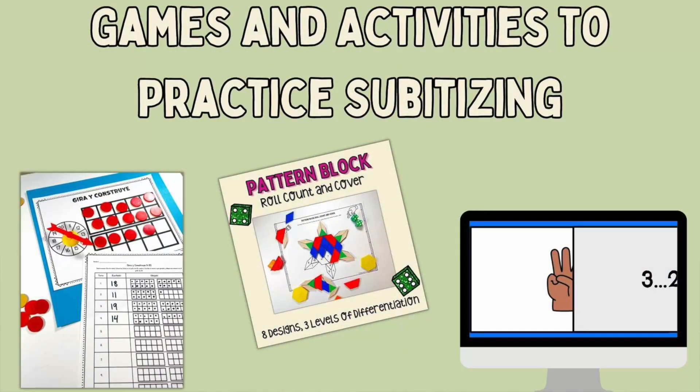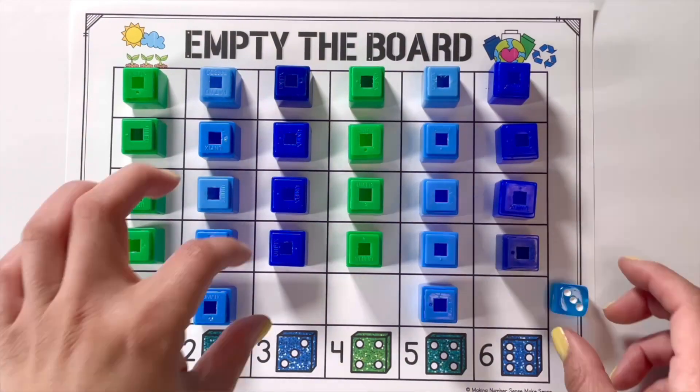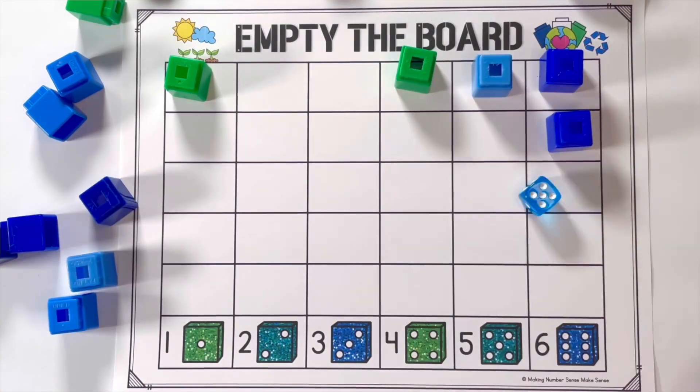There are lots of activities you can do in your classroom — whole group, small group, or in math centers — that can really help with subitizing. The first is using dice in your math stations; becoming familiar with those number patterns is a great start to subitizing. Also, use lots of finger patterns. Research into counting with fingers shows that if kids are really familiar with finger patterns when they're younger, the same areas of their brain that light up when creating a finger pattern will light up years later when they no longer need to use their fingers. So fingers are a great math tool.